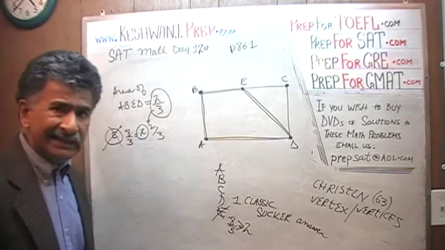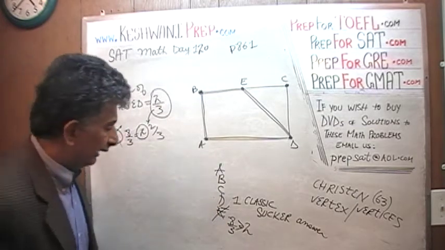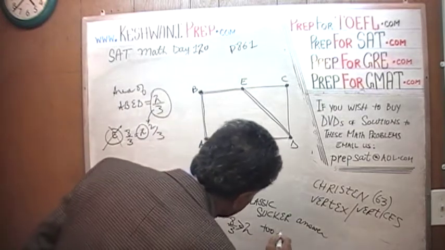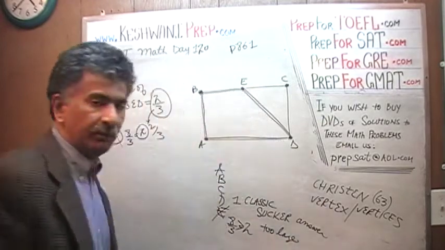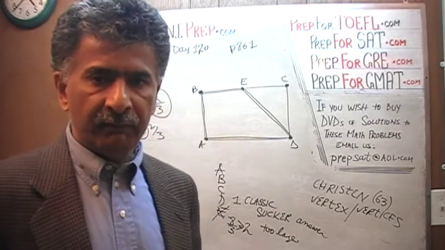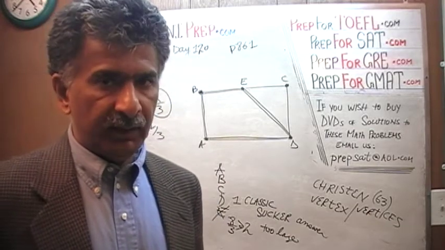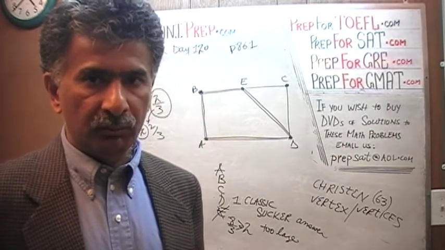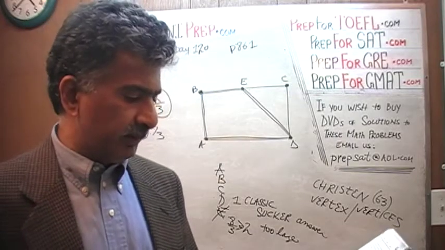So we crossed out D because D was too sucker. We crossed out E because it is too large. There you go. We have achieved the goal that we wanted to achieve. We wanted to cross out 2 answer choices that did not make any sense, and we have done so. So if you don't have the time to do the problem properly, or if you don't know how to do it, just pick one among the remaining choices.